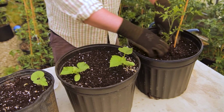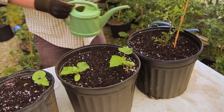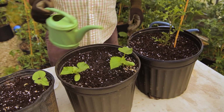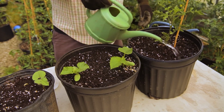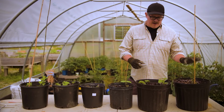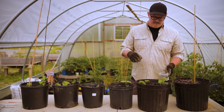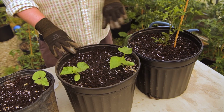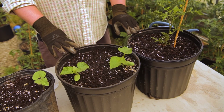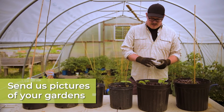I did water these yesterday because it was pretty dry over the last couple of days. But we are going to give it a little bit of water, just so that the manure can start releasing, because it's pretty dry and it needs water to start breaking down. Just like that. Your tomatoes and cucumbers will really start taking off after about 5 or 6 days with the composted chicken manure. In our next update video, we'll talk about your tomato, because it's got some maintenance that you're going to do in another couple of weeks. And that's it. Then you put everything back where you put it, on your balcony or outdoors, and it should be fine.